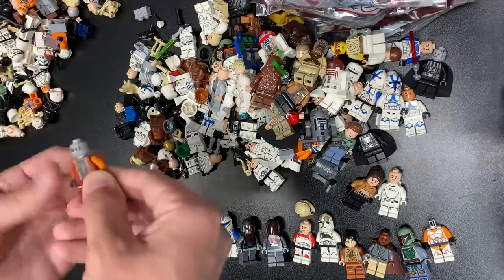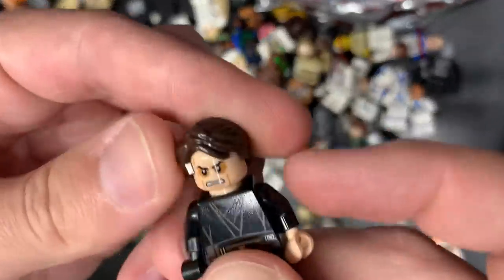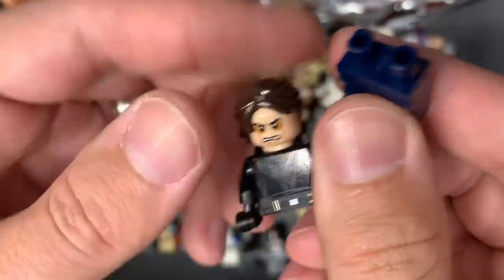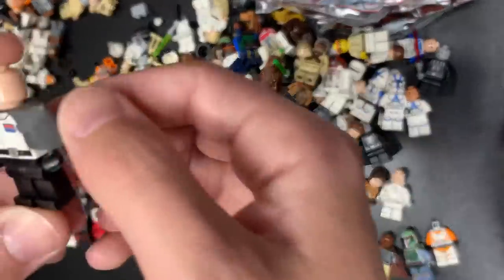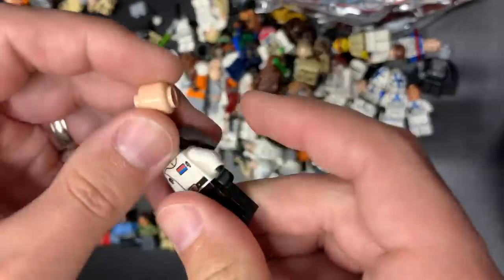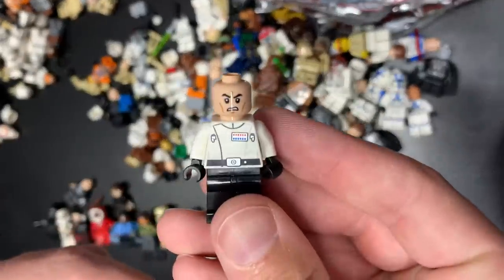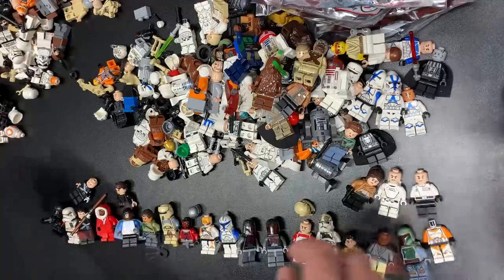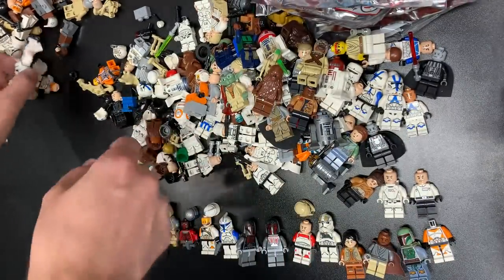Both versions of Death Troopers are pretty good — obviously the one from Krennic's Shuttle is better. Another Troot — doesn't have all his stuff, we'll put him down. New Gunray — nothing much there. Pilot — nothing much there. Oh! This is the 9494 version — we have to put different legs on him but he's still worth about $20 plus. The Sith version of Anakin — not the Palpatine's Arrest version but the one you find more often. That's Krennic's torso and this is one of the Death Troopers. Hoping the cape is in here so we can complete him. Yoda — a nice little ting. Clone Lieutenant — hopefully we find his body.